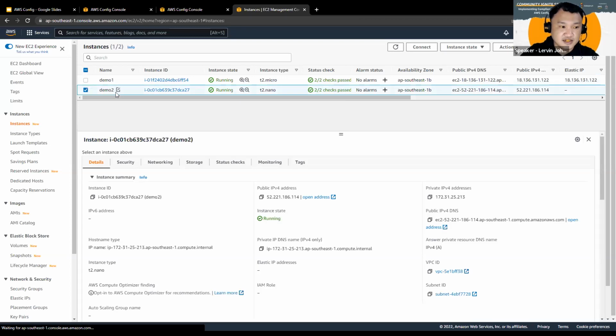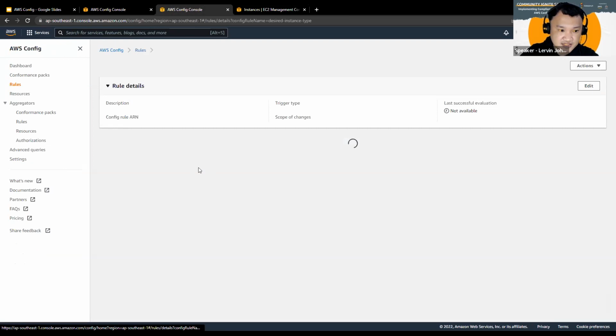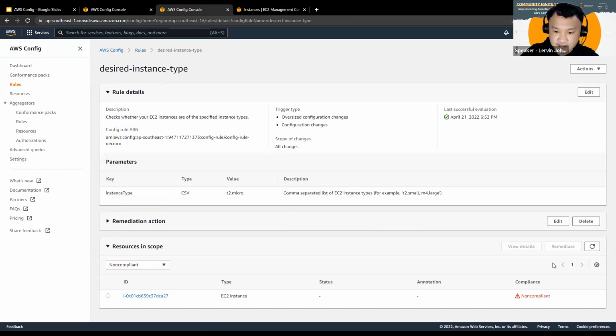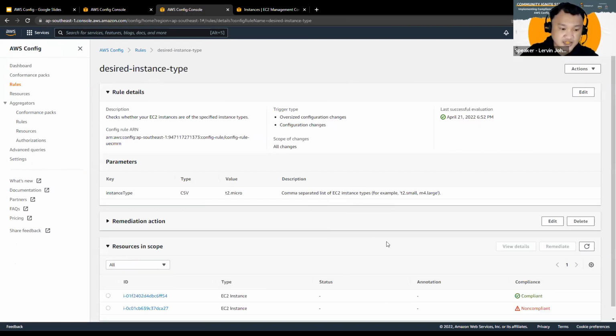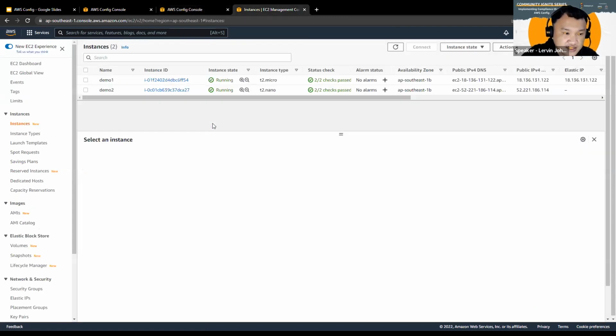Okay, here. So see demo 2. Let's check if that's the same instance. Hold on. Change the resource scope. We can check the compliant EC2 instance ID is ending in FF54. Let's check that out.